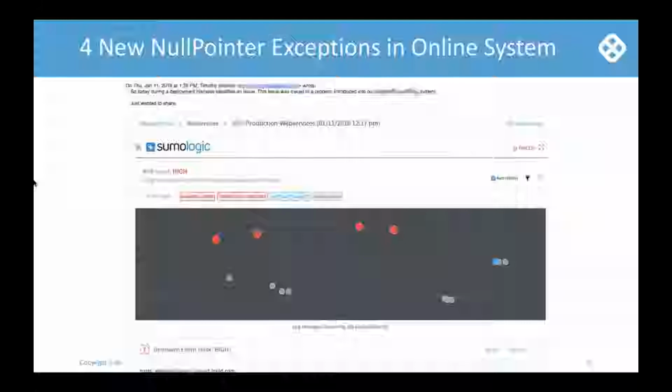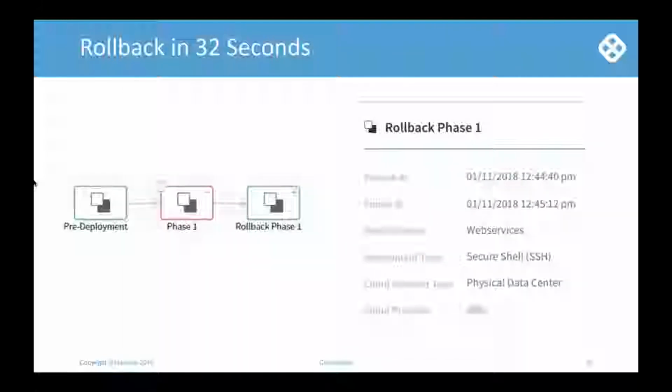And what's cool about this is not only do we flag and tell the developers what the exceptions are that were introduced, but we give them a safety net. Literally seconds after we identified the anomalies, the application automatically rolled back. And so you can see the start time and the end time of the rollback. That's 32 seconds. What's key about this is rolling back in 30 seconds is extremely fast. The developers know why the rollback occurred because they can go in and see the exceptions that were introduced, or any deviation.